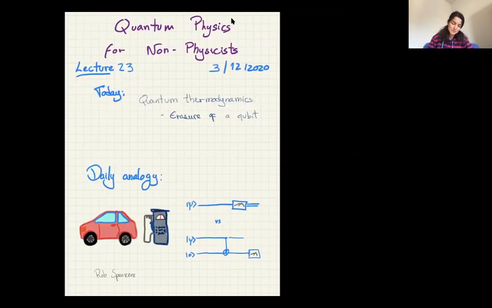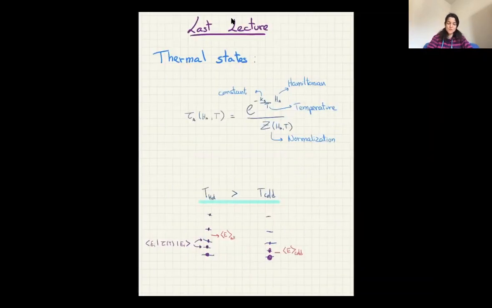So let's just recap what we've done in the last lecture. We looked finally at what a quantum thermal state is. We saw that the density operator depends on both the Hamiltonian and the temperature in this way, and it's given by this exponential distribution over the energy eigenstates, where the exponent depends on the inverse of the temperature, in this case just a positive constant. And there was this normalization factor so that the whole thing has trace 1. This is called the partition function.